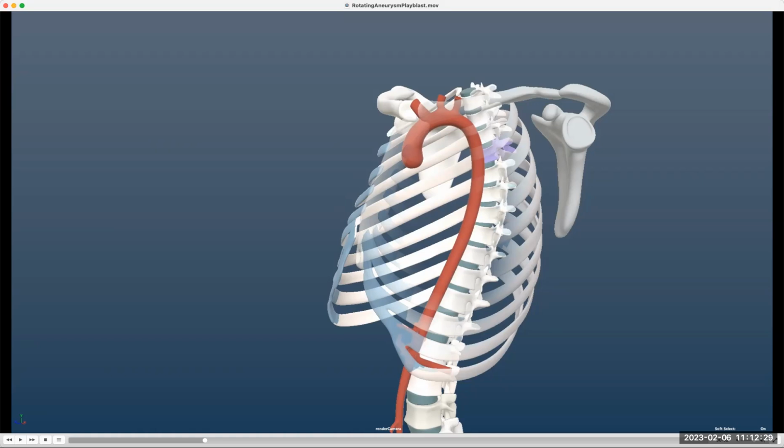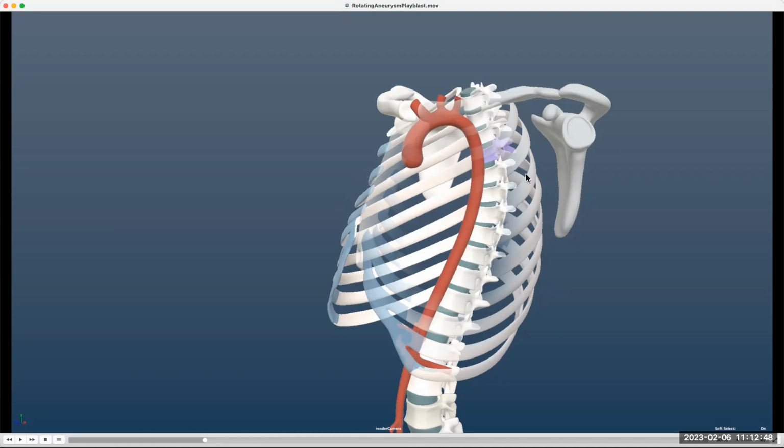What we've done is we've gone into After Effects, and we made a mask. And the mask is this kind of, you can barely see this faint circle as the left side is disappearing.